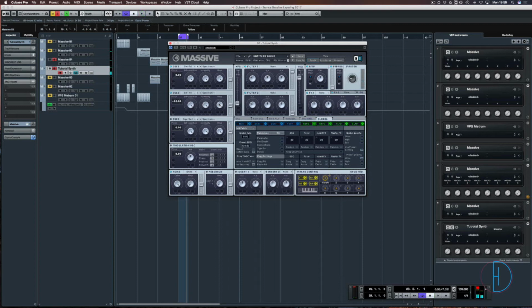So you can hear it's starting to take shape, it's very plain, and the first thing we're going to do is set the filter to low pass 4. So you can hear there it's starting to get there, but we're going to turn the resonance down here. So it's very close, but we're going to add a few little extras into there, so I'm going to leave it playing and I'm just going to show you what I'm doing.